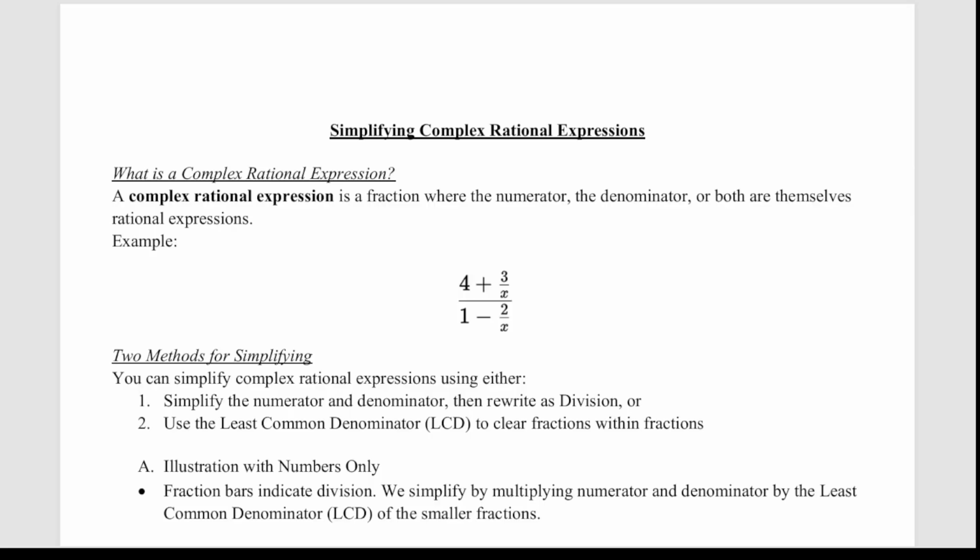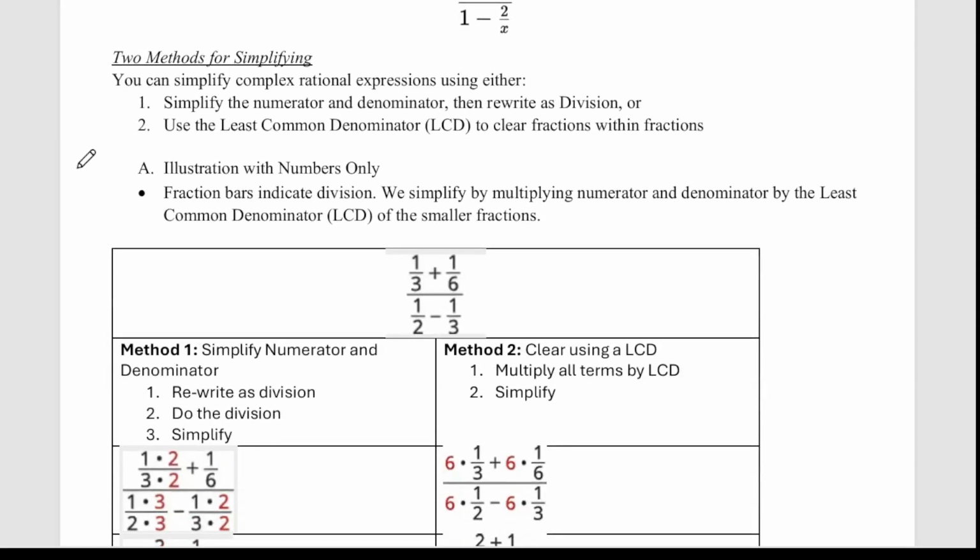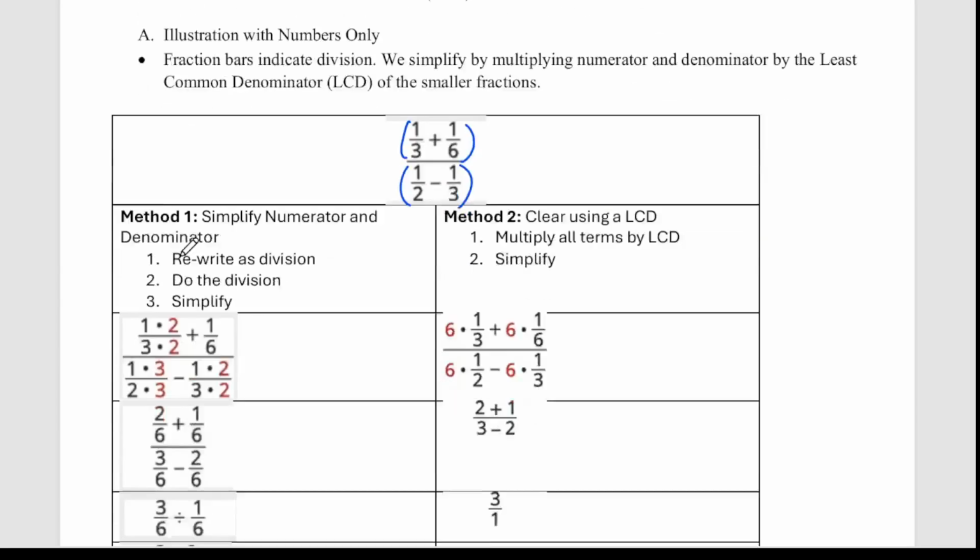And that is a complex rational expression because you're going to have to do a lot of work, either simplifying the numerator first and simplifying the denominator first and then simplifying the whole expression, or somehow clearing all of the denominators. And that's what we're going to get into now, those two basic methods for simplifying. So the first method is probably the most mathematically intuitive, which is just to remember that if you have fractions within fractions like this, that big fraction bar implies that there's really a parentheses around the numerator and a parentheses around the denominator, and you're going to simplify within the numerator and simplify within the denominator first.